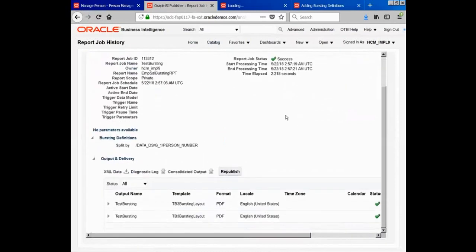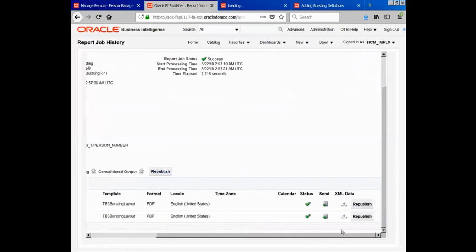Republish also. Republish means it will allow you to send the data for everyone. Can you scroll to the right side? Yeah, if you send, it is for individual user. Okay. It is for every user. Okay, send will be used to reinitiate the email if it is an error.